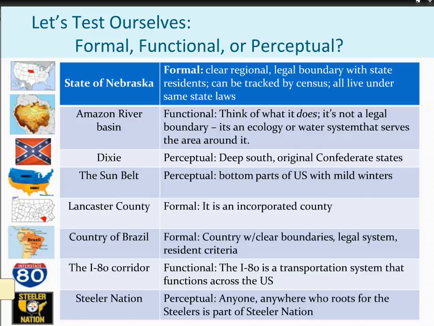So just to reinforce this idea of formal, functional, or perceptual regions, let's just go over a few examples. So the state of Nebraska is formal. It's a clear regional legal boundary with state residents that can all be tracked by census, and they all live under the same state laws. So Nebraska has its own state constitution, its own state laws.